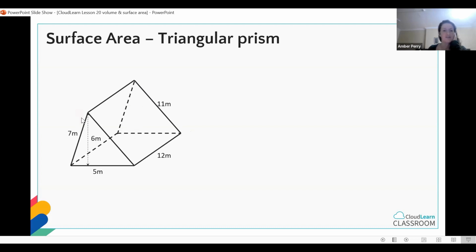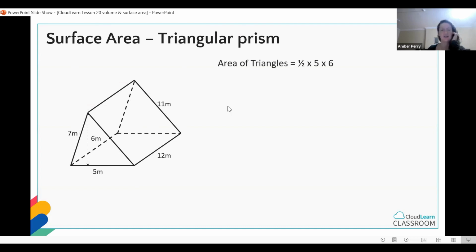And then we've got a rectangle here on this side. Imagine if you were standing here and looking just there, you'd see a rectangle. You've got a rectangle on the back there, okay, on the back. Imagine if you were standing behind it and looking at it, you'd see a rectangle there. And then it's actually sitting on a rectangle as well. So it's got 5 faces, 2 equal triangles, and 3 different rectangles, okay?